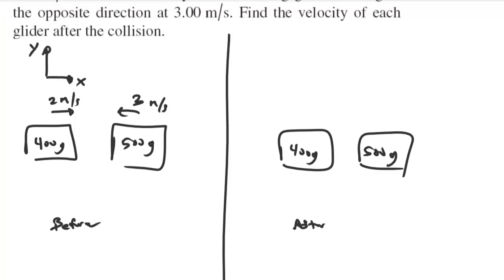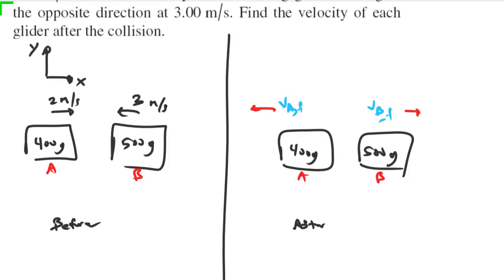We don't actually know either of the velocities. Let me call them, just for the sake of subscript, glider A and glider B. So this is A and B. And we don't really know what the velocity of A is in the final condition or the velocity of B in the final condition. We might assume, and it's probably a fairly safe assumption, that one is going off to the right and one's going off to the left. So they hit and they bounce back the opposite direction. So if A was initially traveling to the right, then after it's going to be traveling to the left. That's a fairly safe assumption, but not always the case.